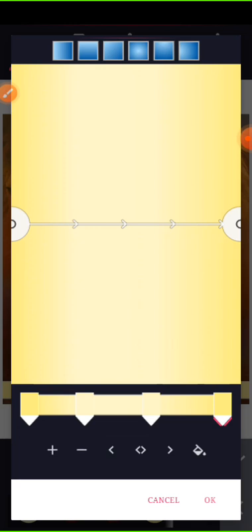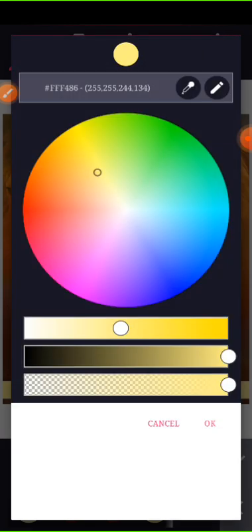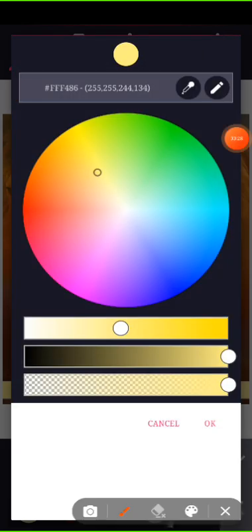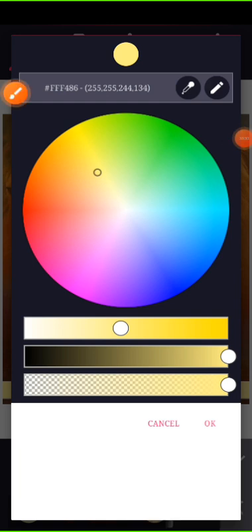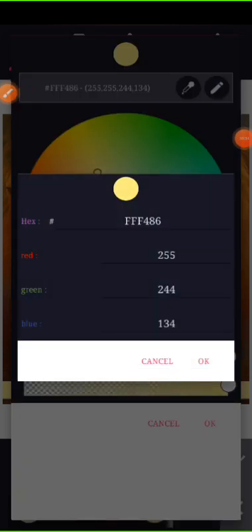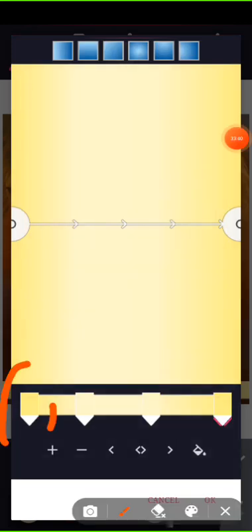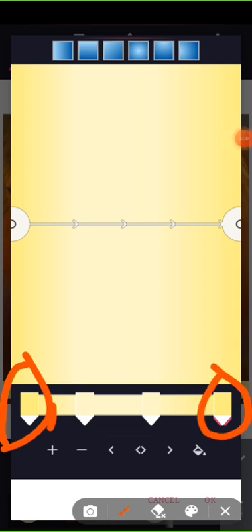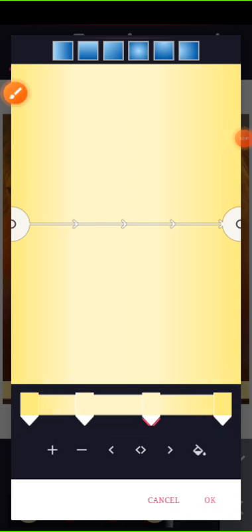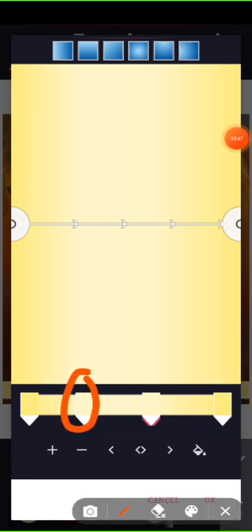There is one bar here, and the color code for the first bar is this: FFF486. So that's the color code for the first and the last. The first bar here, and the last one here is the same color code. Then the second one and this third one is the same color code as well.